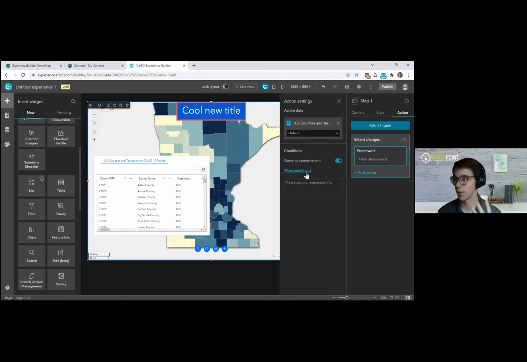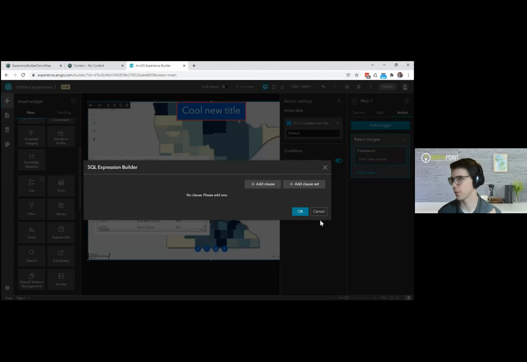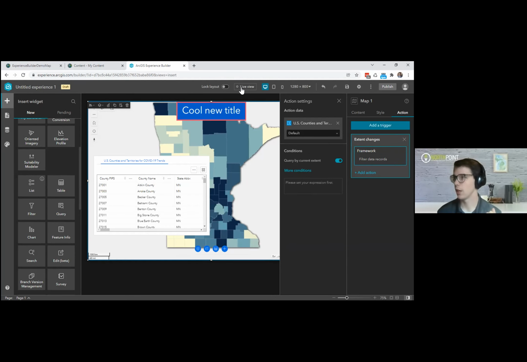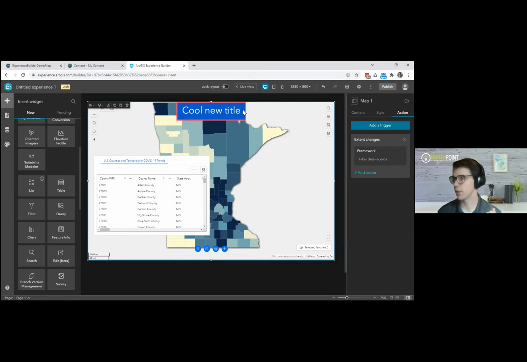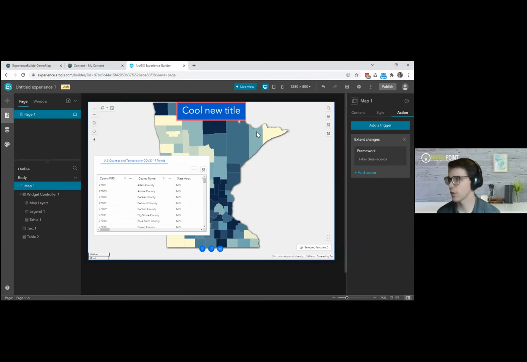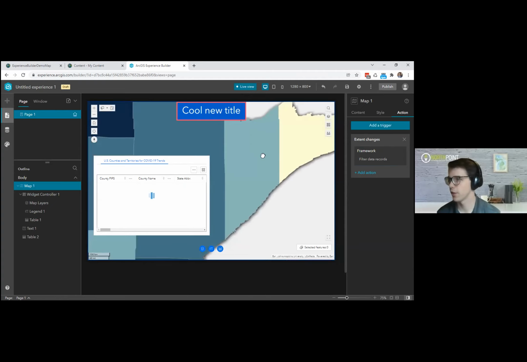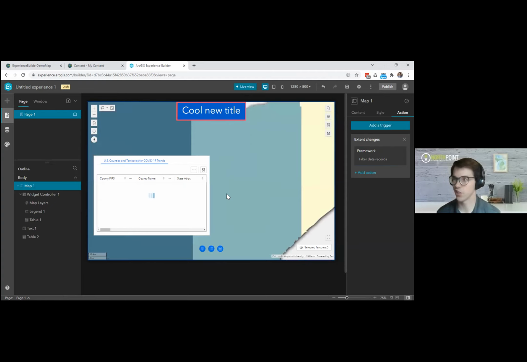If I did want more conditions, I could set up some SQL statements, which are available to you. And this should be working now. So if I went into the live view and just zoomed over here, it should update, and I should see about 3 rows of data. And I can see all those in here.